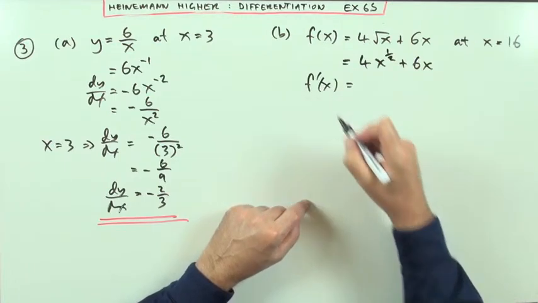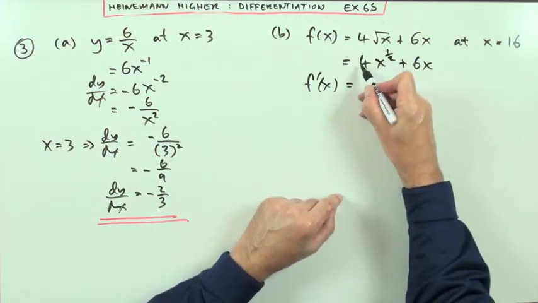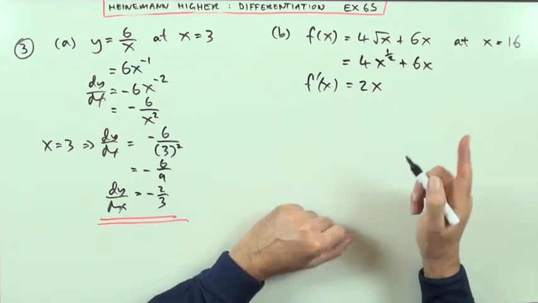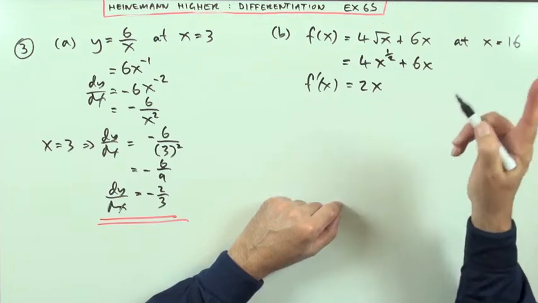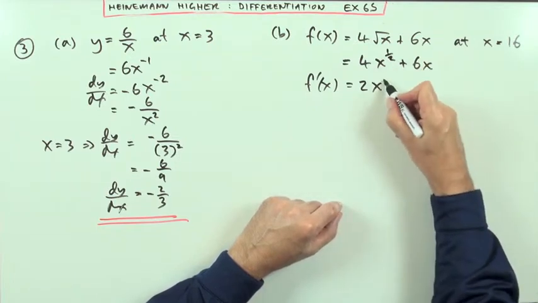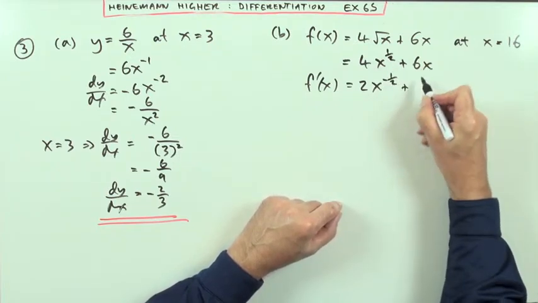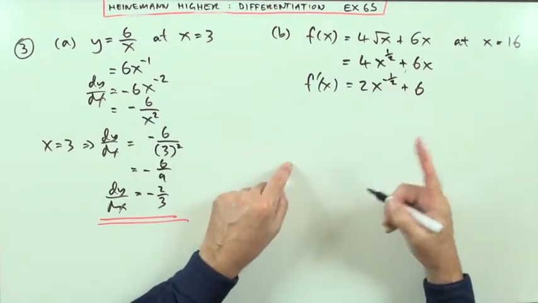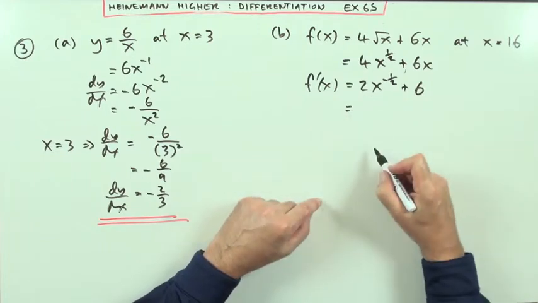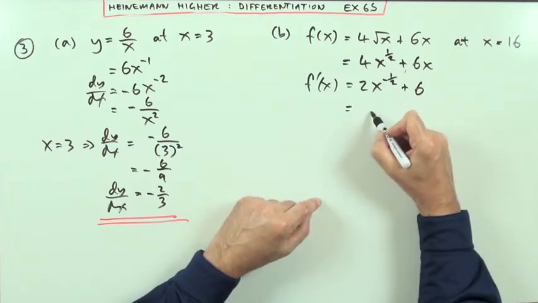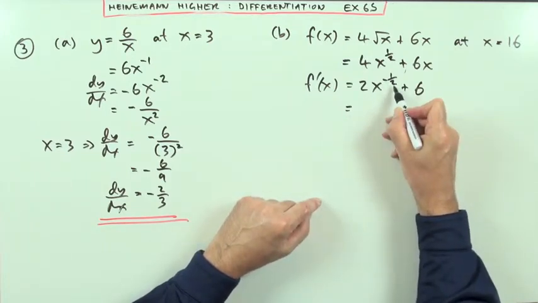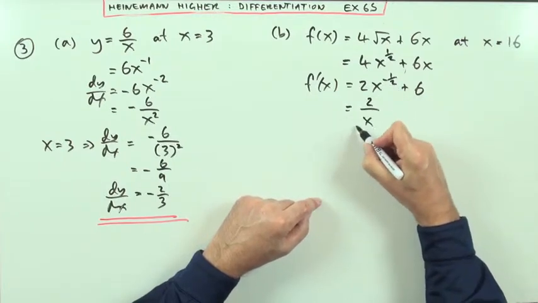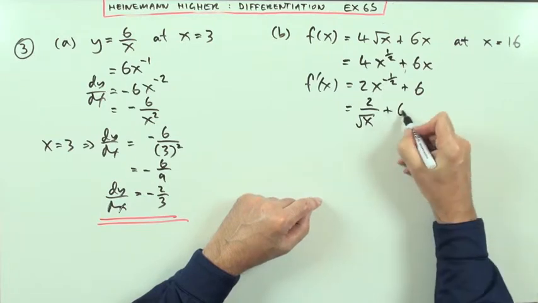So I'll use the expression f dashed of x, multiplied by the power. A half times 4, a half of 4 is 2. 1 off the power. It's halves, so I'll need to take away halves. 1 is 2 halves. Take away 2 from 1, that's negative 1 half. Linear term, coefficient, so that would be 6. There you go. Now, put that back the way I found it. So negative means the x should be underneath, and that 2 in the denominator, the fractional part, means root. So it's 2 over the square root of x, plus 6.